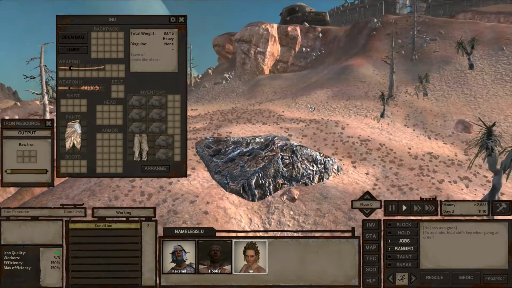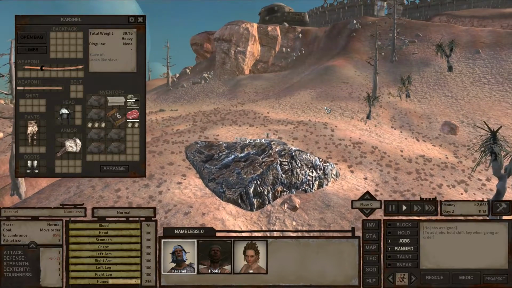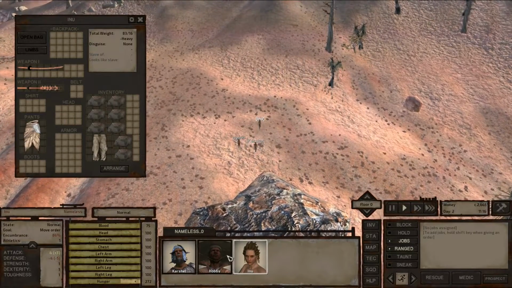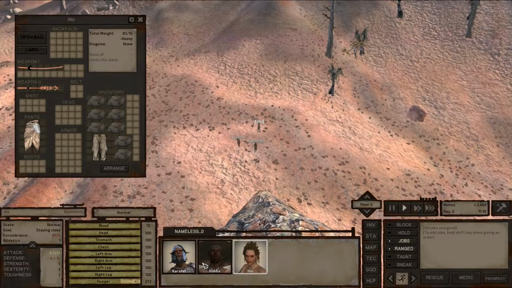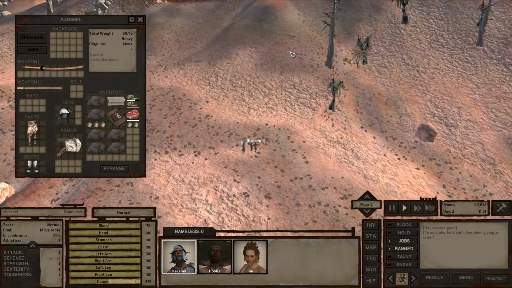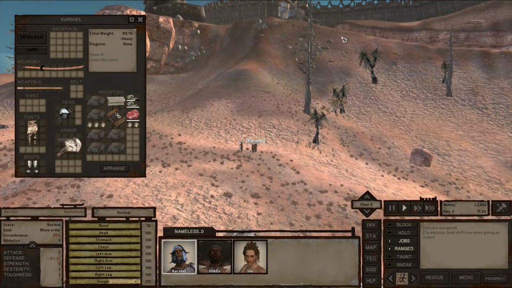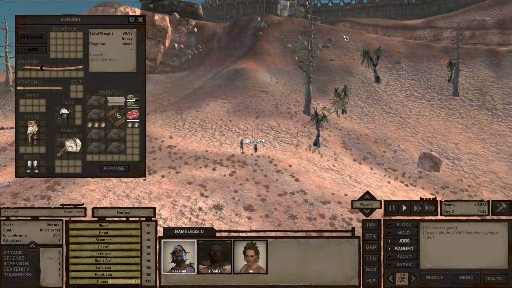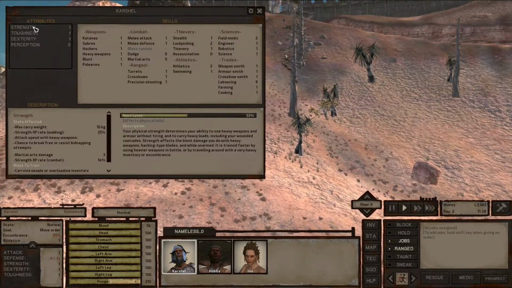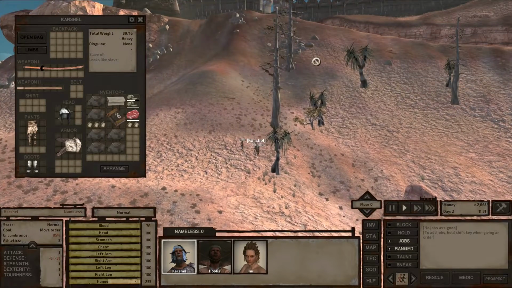Pause. Normal speed. And I can barely move. Okay. So, right click, follow Karshel. Right click, follow Karshel. Karshel, get your butt up there. Yeah. Come on, work that strength. Yeah, it's going up. Slow process.